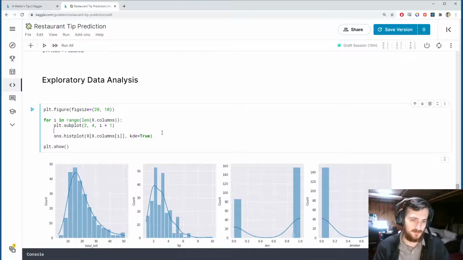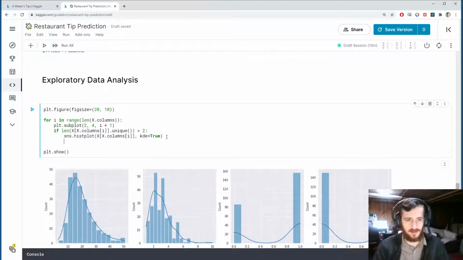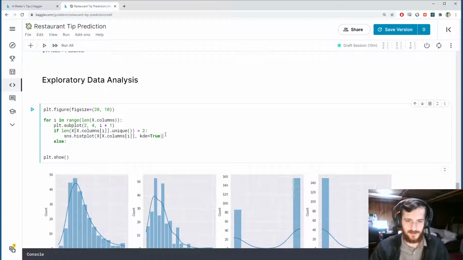So we can do this by saying if the length of unique values in x.columns sub i, so the ith column, is greater than 2, then we'll keep it with the KDE on, and otherwise we'll do the same thing but with KDE equals false.